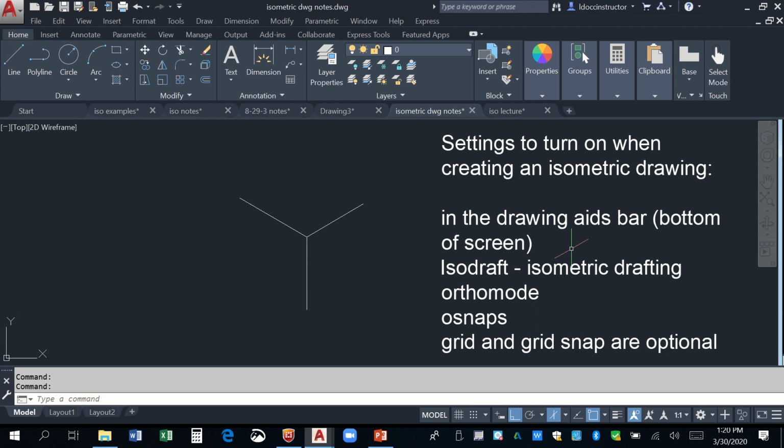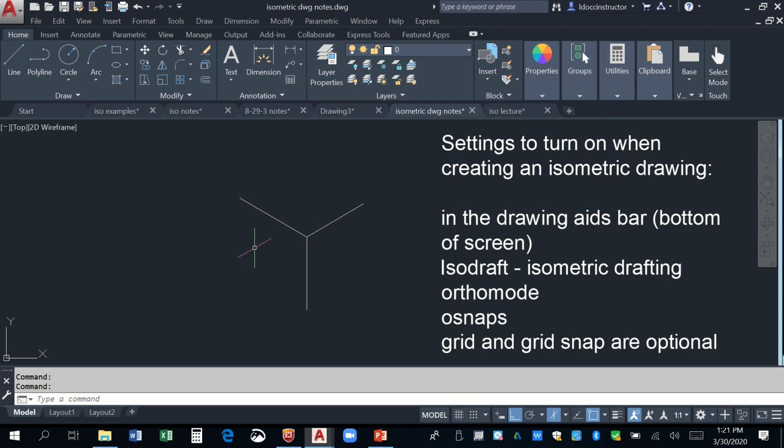So when we do an isometric drawing, what we're creating is kind of a halfway between a 2D geometry and a 3D drawing. It is not a true 3D drawing. Isometric drawings are set on a different axis. The angle between each of the X, Y, and Z axes is 120 degrees. So we're going to draw up and down, or at one of these angles.